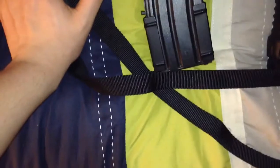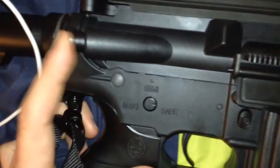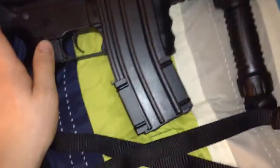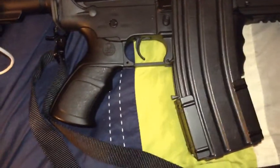Oh, and a couple actual major features I forgot to mention with this. A few. Wow, can't believe I forgot these. But you have your spring tension release right here. So say if you had it wound up on semi or hadn't fully gotten that round out of the chamber, you hit this right here, your forward assist, and it is going to release your spring tension, which is ideal for after any war or little game.